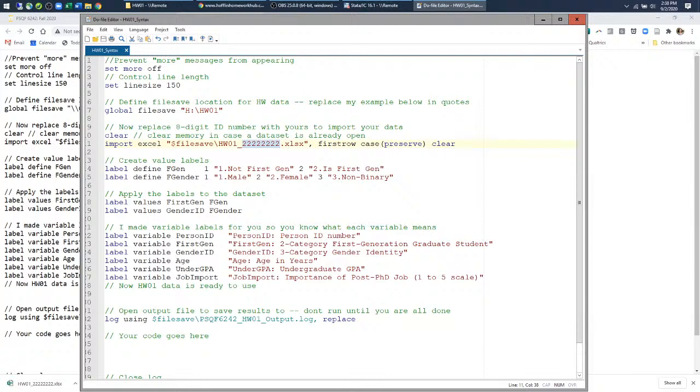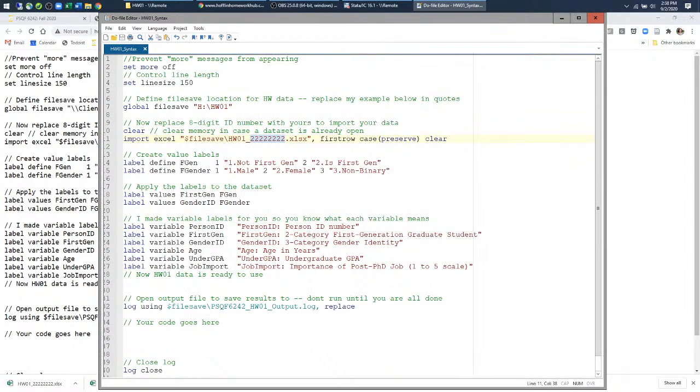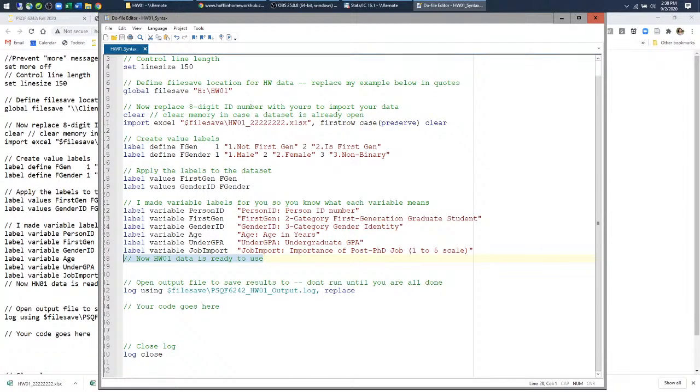Those are the only things that you should need to change, and once you have changed those 2 things, you can run up through line 28, and it says the homework 1 is now ready to use. The other 2 commands in here I have created to help you save your results when you're all done. You don't need to do that until you've hit that point.